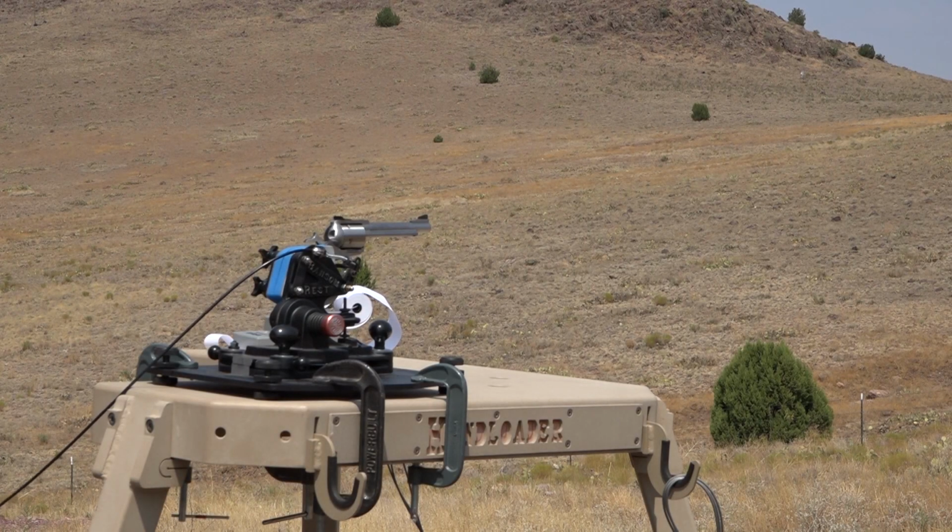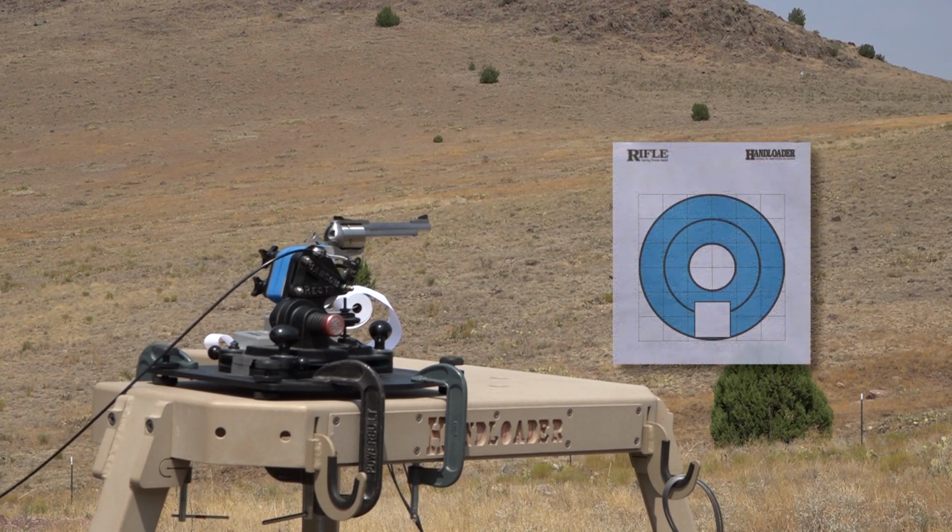So we went ahead and swapped cylinders here, and we have a 45 Colt cylinder now in our Model 83. And I got a couple of my 45 Colt pet loads here. For this load, we're using Unique powder, an 8 grain charge, a Remington cast round nose 250 grain bullet, Starline brass, Federal 150 primers, loaded to an overall length of 1.670 inches. Let's go ahead and see how well these guys group.